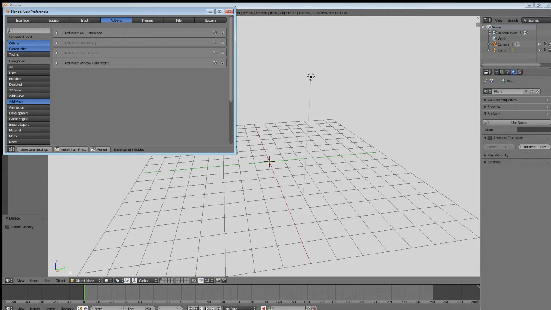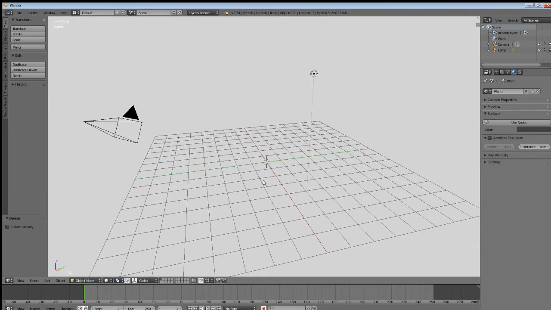If you don't have it, try and download the newest version of Blender, because installing it as a separate add-on is a little confusing if you're new to Blender. Anyways, make sure that you have the little checkbox checked next to Add Mesh Ant Landscape, save your user settings, and then we can close the menu.